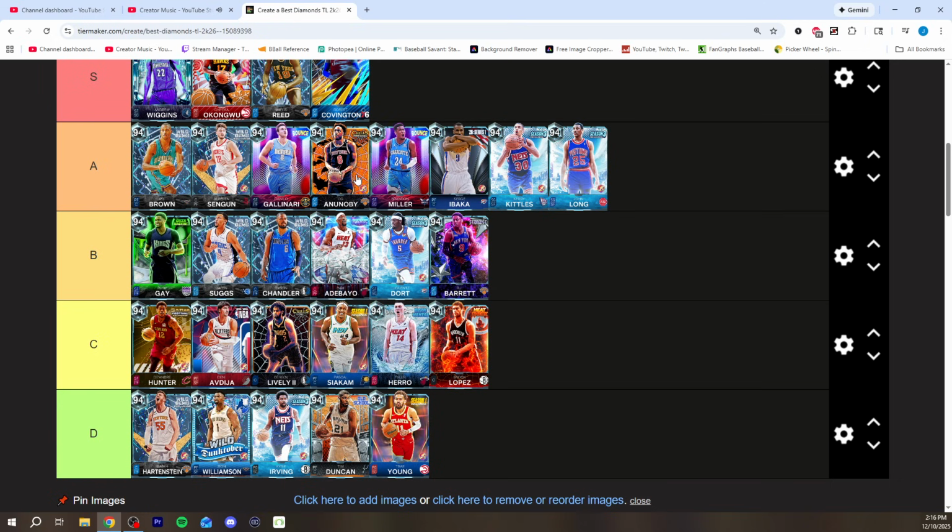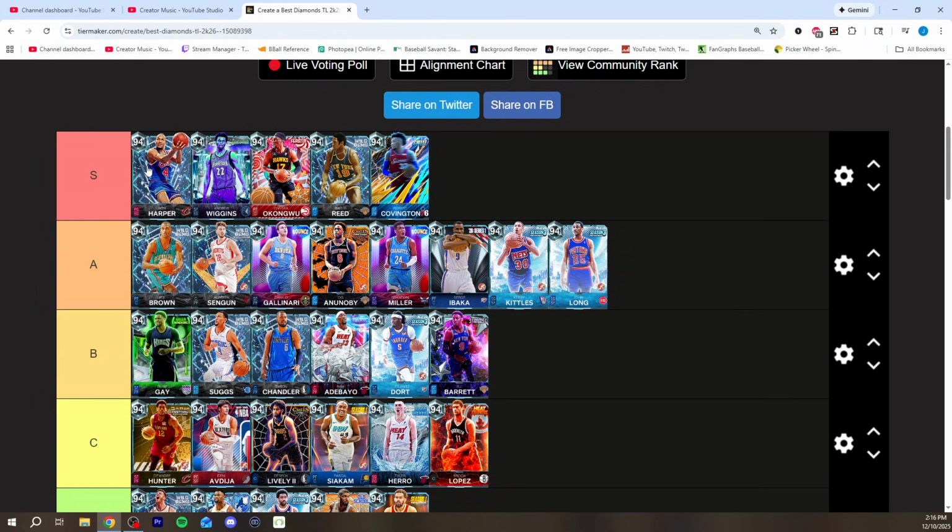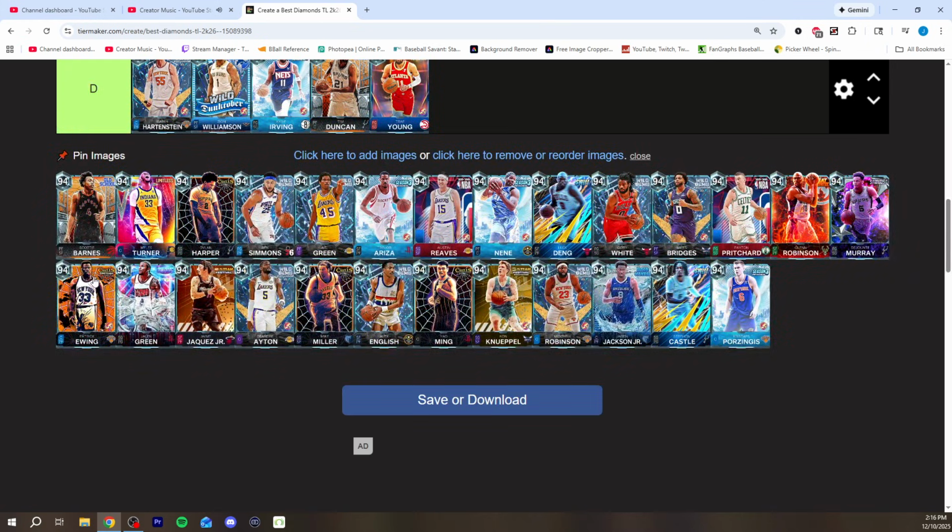6'7", great slasher, solid jumper, Paul George escape. Well-rounded, good card. Ron Harper, S tier, my favorite attainable point guard in the game. Love this card. I think he defends his butt off. I think his release is nice. Paul George escape, again, huge plus. I like him a lot.